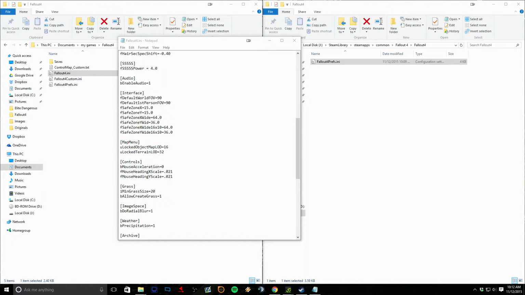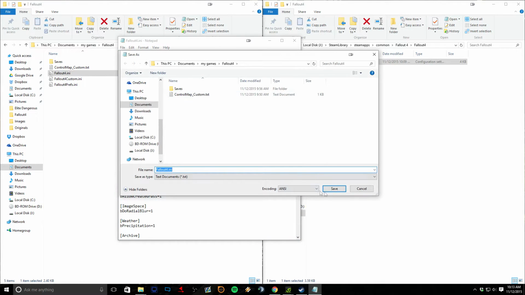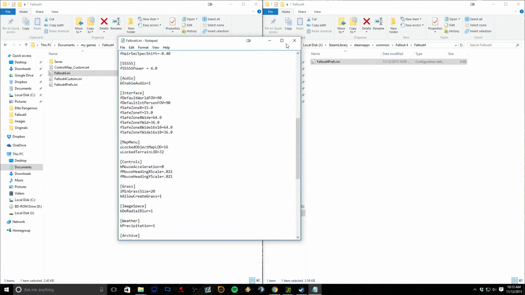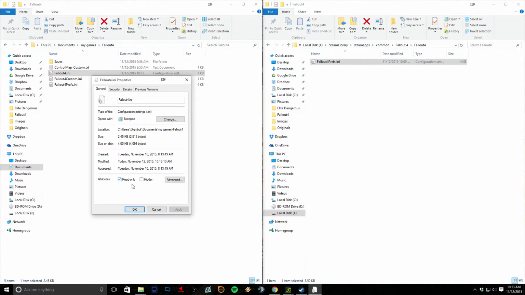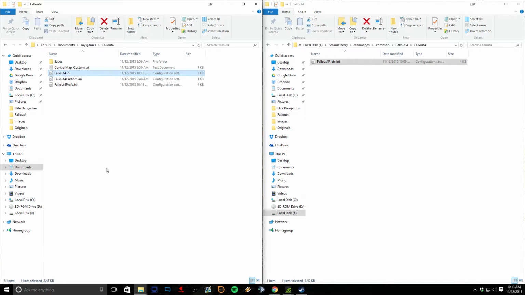Now, just as a note, if you want to change the vertical and horizontal mouse acceleration, it's right here. You would just simply change these values. You're going to have to test it, but that is where you would change it. All right, so that is going to turn off mouse smoothing there. Now, of course, as we've noted, we have to change it again in another spot. So let's go ahead and force this to read only. Sorry if this is a really dry video, guys, but editing INI files is typically pretty dry.